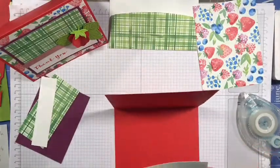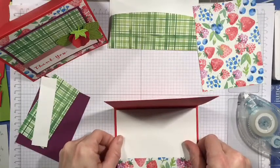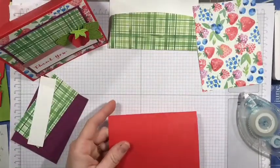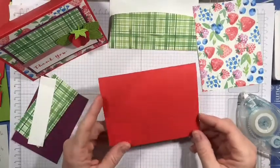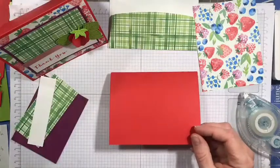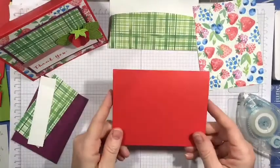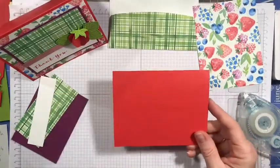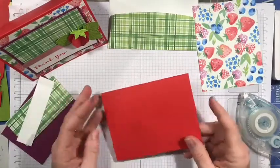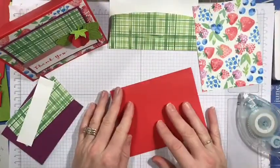But I decided recently, since I was doing cards to go, and when we do our cards to go kit as a Stampin' Up demonstrator, we cannot sell products that are not complete with stamped images. So if I was giving you a kit to do this, I would have to exclude anything that's stamped unless you chose to purchase the stamp set itself. It's part of Stampin' Up's policy. So anyway, long story short, I just wanted to give my customers an opportunity to still be able to decorate the inside of their cards and envelopes without having to worry about too much stamping.